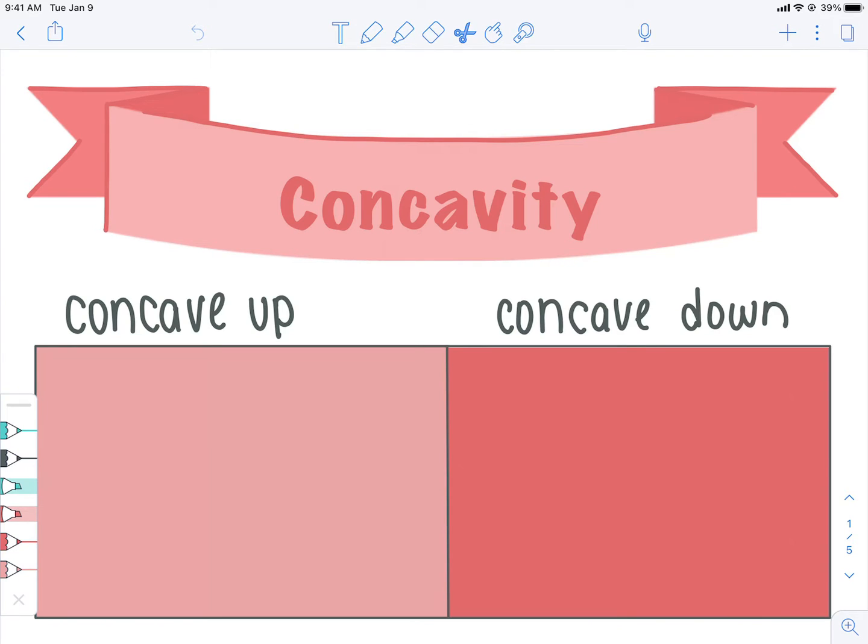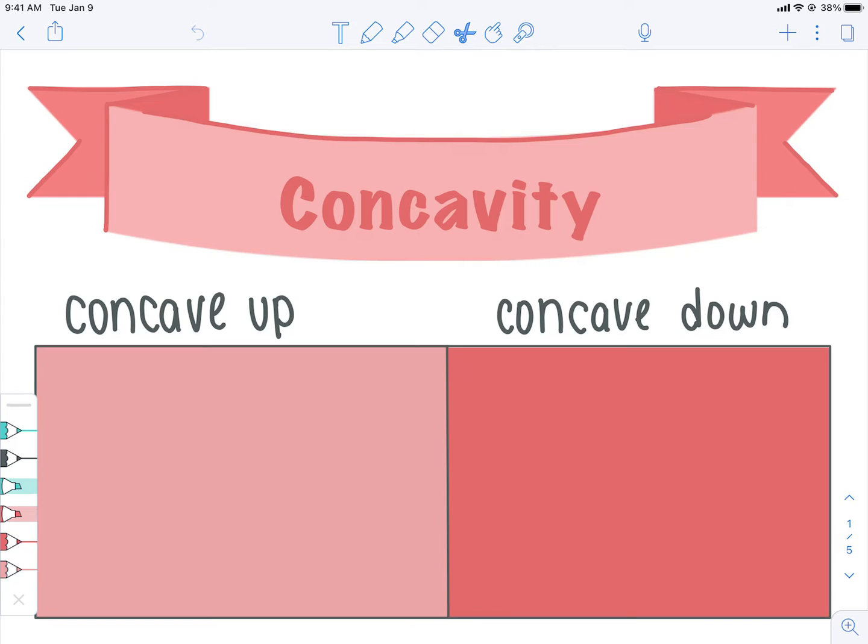So we've talked about the domain and range, which gave us the x values and the y values. We talked about the rate of change of the graph, which told us how fast the graph was changing, if it was going up or it was going down, if it was positive or negative. We've talked about the extrema, which told us the highest points and lowest points. We talked about if it was increasing or decreasing. And now we're going to talk about the actual shape of the graph.